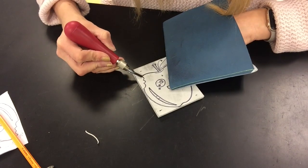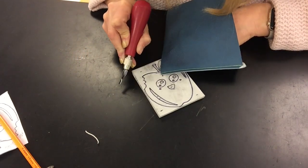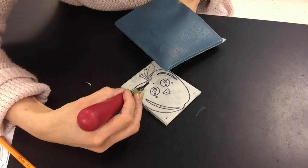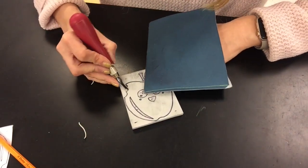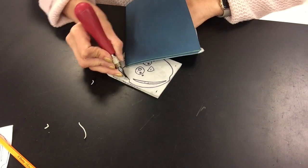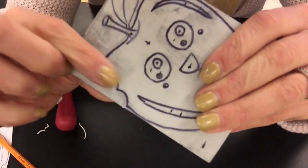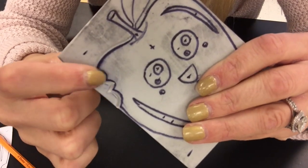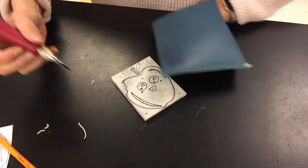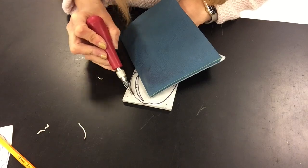Okay, now I'm gonna go around here, and notice where my safety mitt is, back here, I'm cutting away from my hand. And if I get in an awkward position, I am just gonna turn the piece of linoleum, right? I don't turn myself or my body, I just turn the linoleum so that I'm always cutting away from myself and always being safe. So let me just show you what I just did there. I just got rid of this outline, just this part right here. So I'm gonna keep outlining the outside of my little apple here. Put my safety mitt back on. Really taking my time.